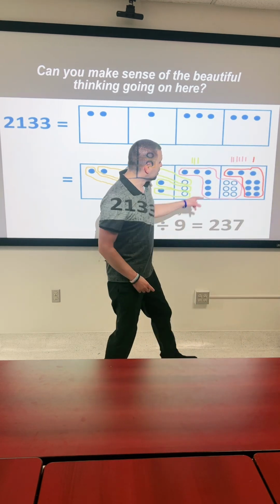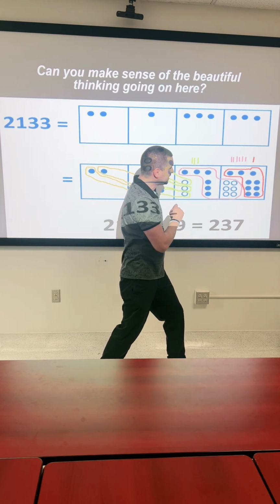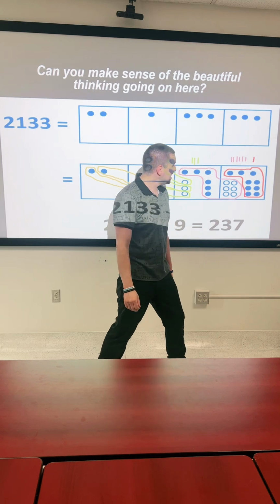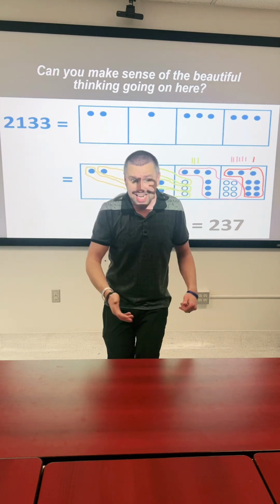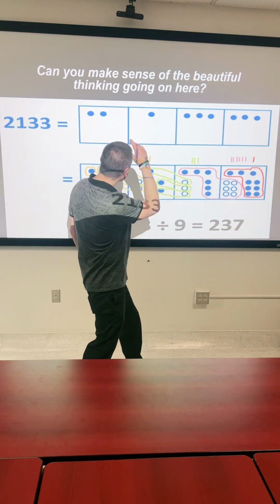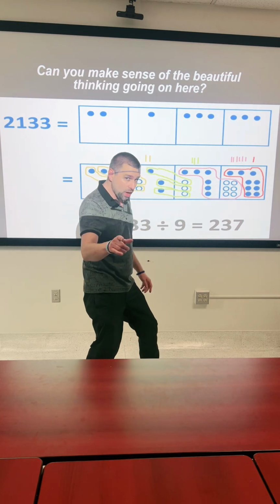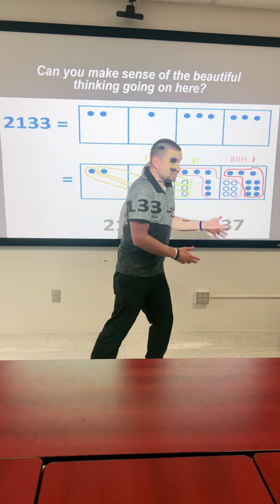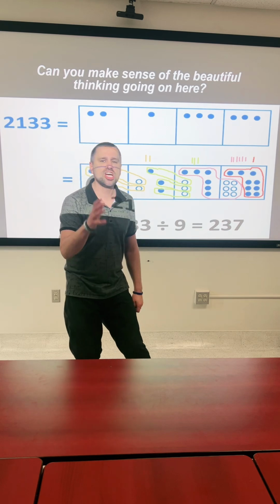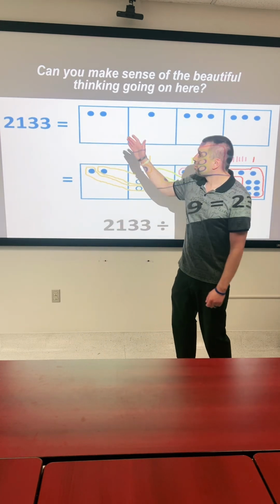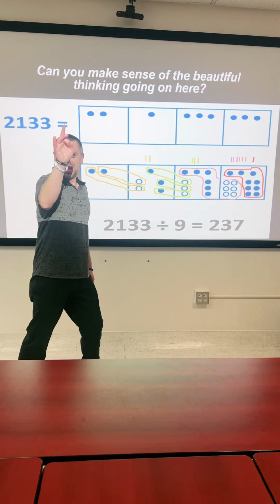But now look, we were forced to put in 6 dots as well, right? We already had the 3 dots, so now we have 9 dots. 9 dots in the ones box. Well, 9 dots, that's one more group of 9. So now we have 2 groups at the hundreds level, 3 groups at the tens level. We have 6 groups at the ones level, plus the one more group that just automatically appeared. So therefore we have 6 plus 1, we have 7 groups at the ones level, and there we see it. We literally see it that the answer here, 2,133 divided by 9 must be 237. Calculator, take care.